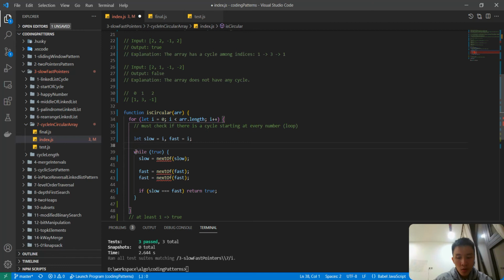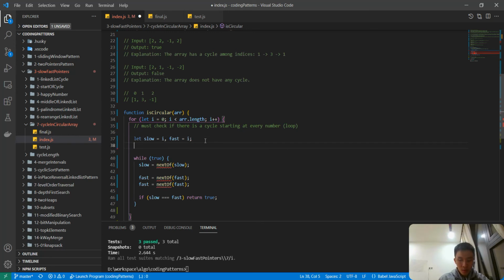So before we start checking if there's a cycle starting at i, I want to remember the current direction. Let's call it isForward, for example. isForward is true when the current number, which is array at index i, is greater than 0.